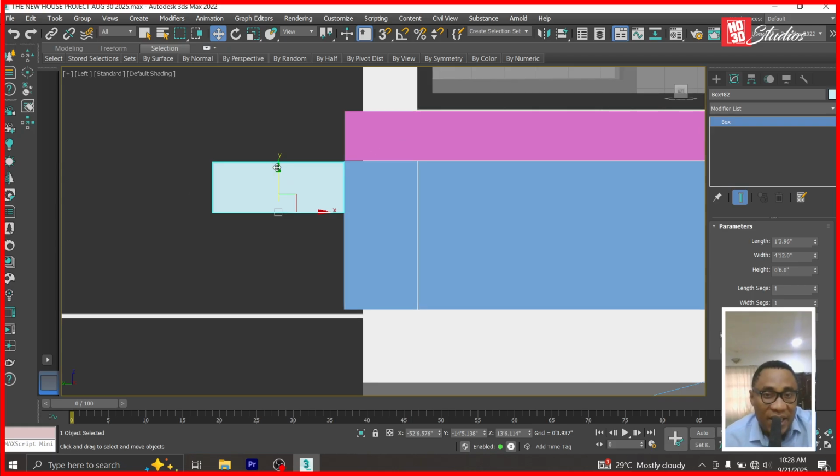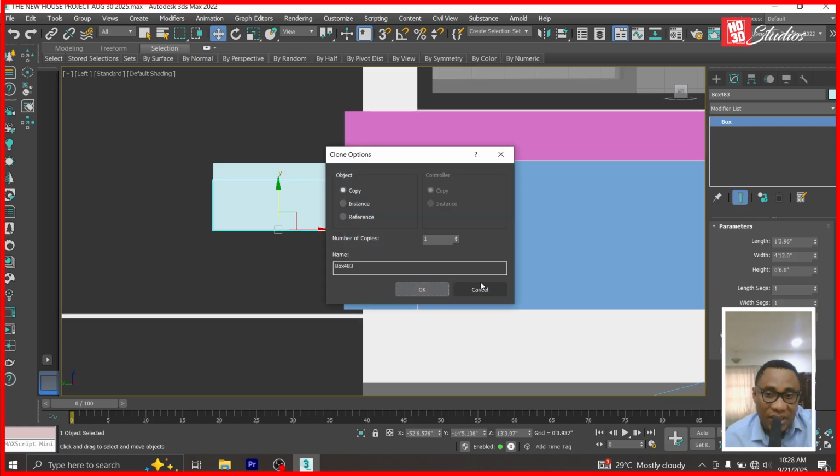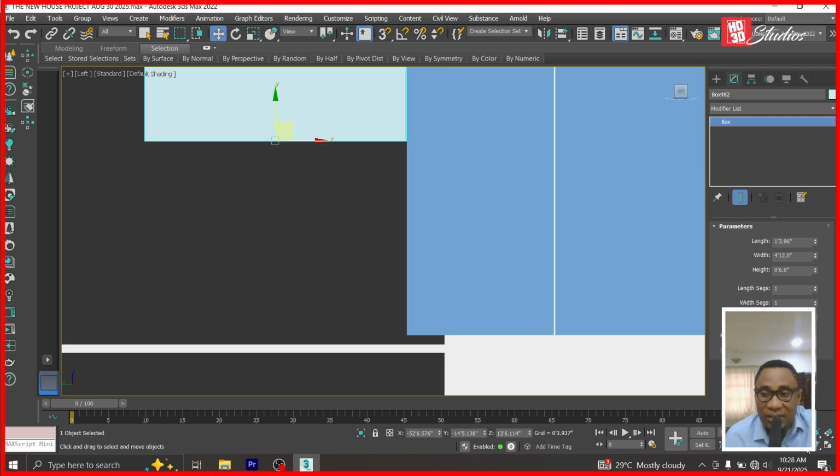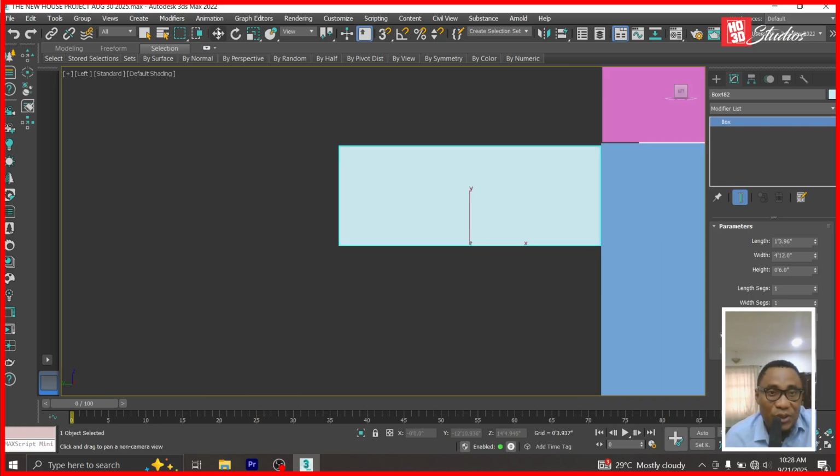So from here now, we have step, and then I hold the shift button. Holding the shift button, then I click this. Then I do this. I want to make sure you can see where I'm trying to get. Let me move it closer. Let me zoom in. All right. So you see what I'm trying to do.